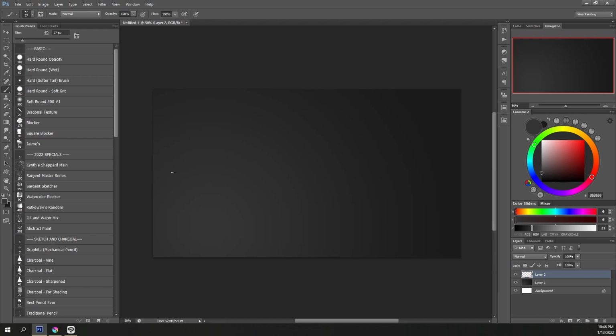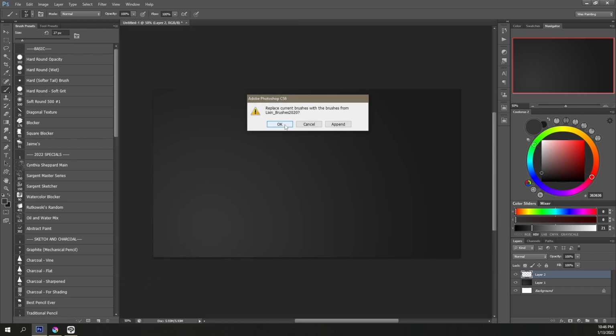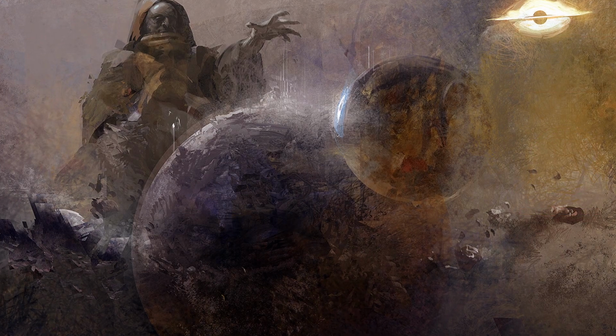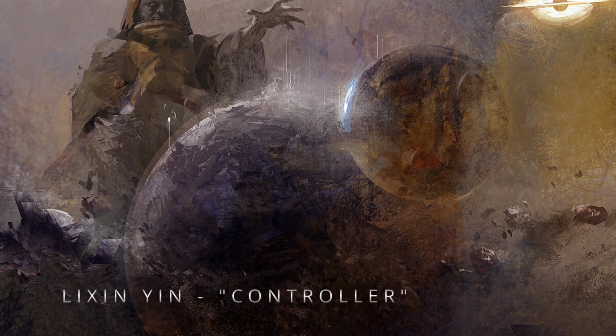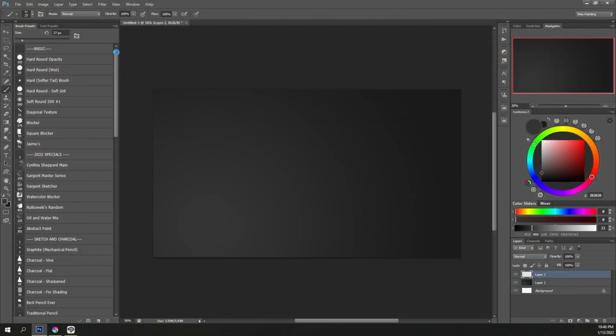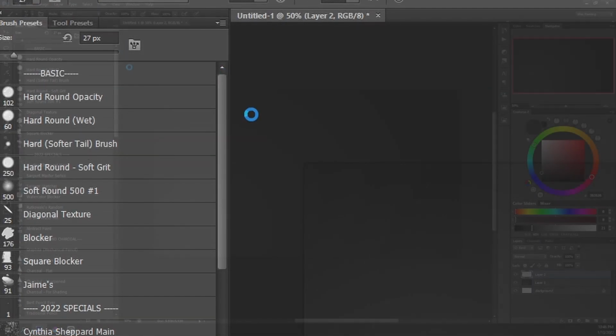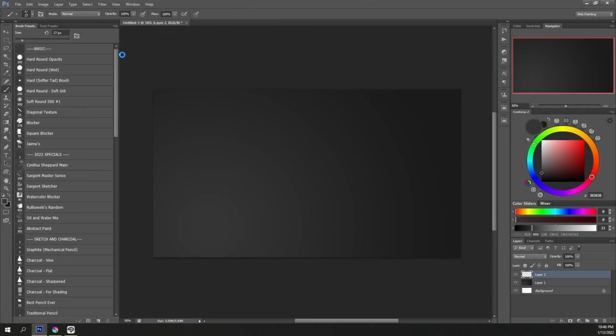Now that sounds really obvious, but I have my own brush pack. We'll talk about my brush pack here in a little bit. Let me go ahead and load the one I mentioned in the opening. One of my favorite artists is Lee Shin Yin. He's an incredible painter. He's worked on a whole bunch of stuff. Beautiful. Now you see, my brush pack has 70 brushes, and this is how big the scroll bar is. While his brush pack is loading, just keep your eye on this scroll bar right here.